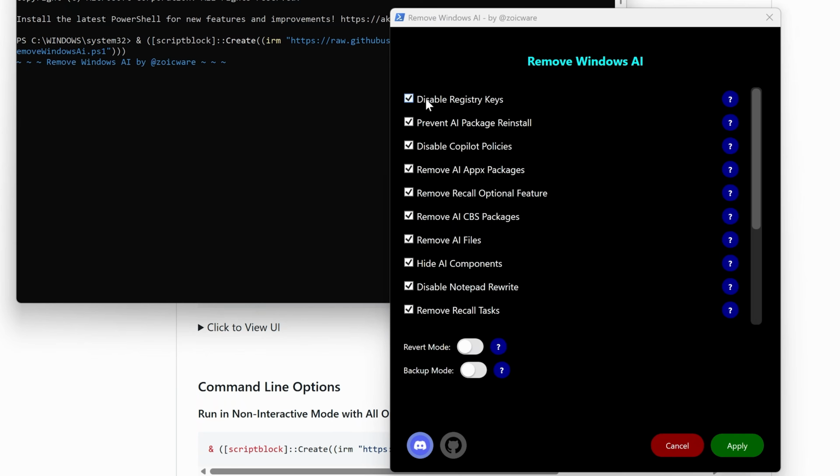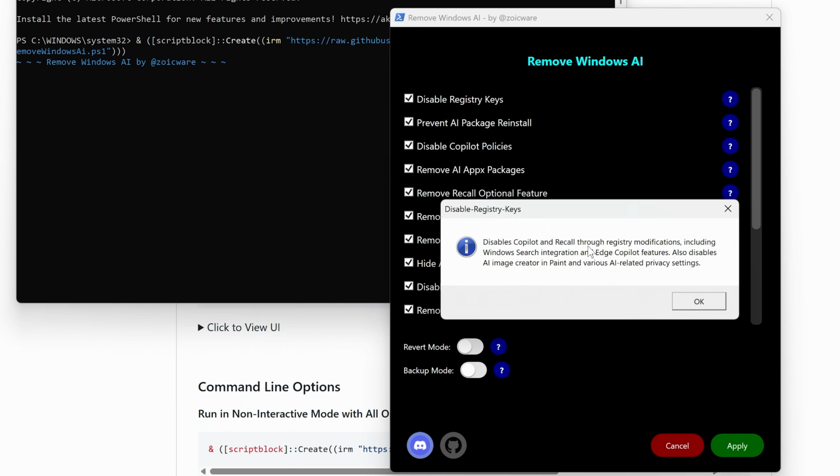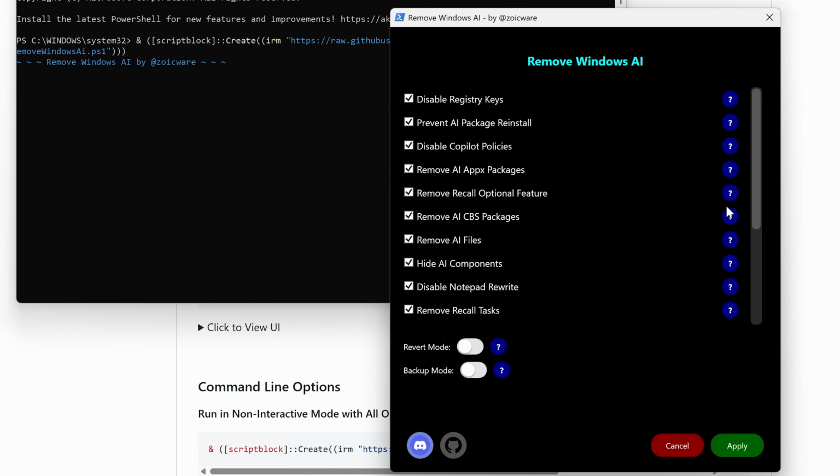and here is the user interface of that. So it gives you the options of what you want to do. So you can tick or untick these however you see fit. So if you want to make your own changes, you certainly can do. If there's some things you want to keep, you can do. So we're going to go through, obviously if you're not too sure as well, you can click on these bits on the side and it will tell you exactly what each one is aiming to do. So we've seen all this before, this is fine. Also you've got the revert mode. So if you've actually run this previously, and you're finding you're having problems, you can run it again and turn on revert mode, and basically it will put all the things ticked back onto your system.